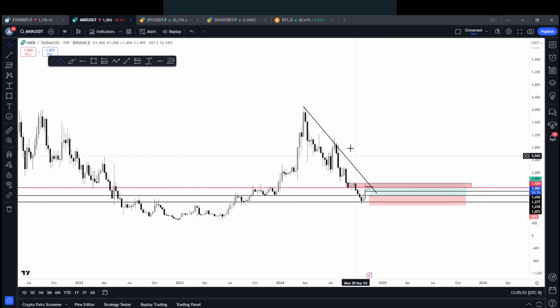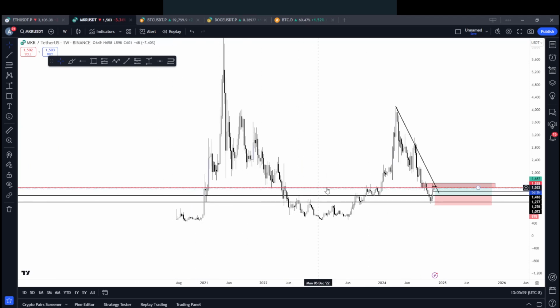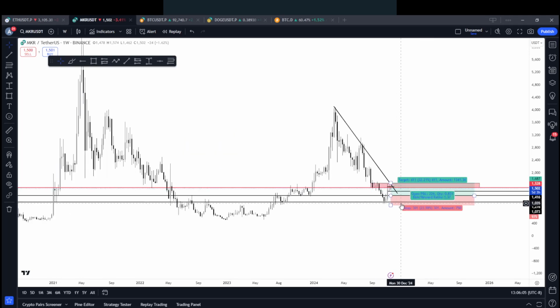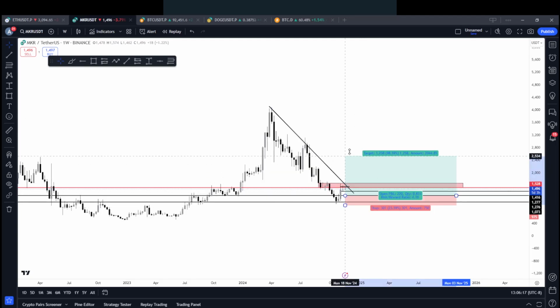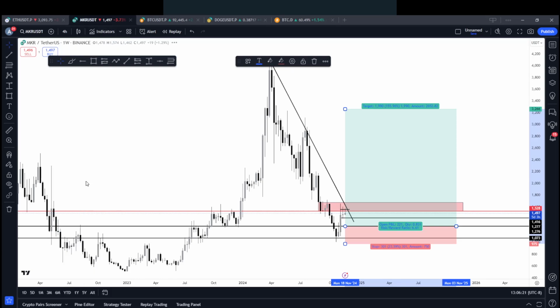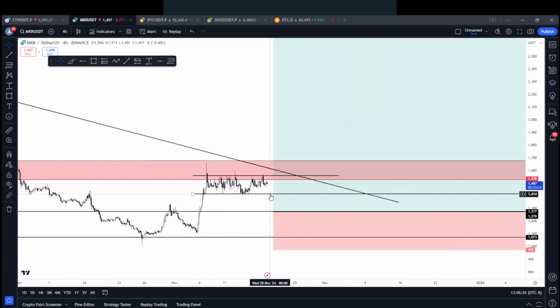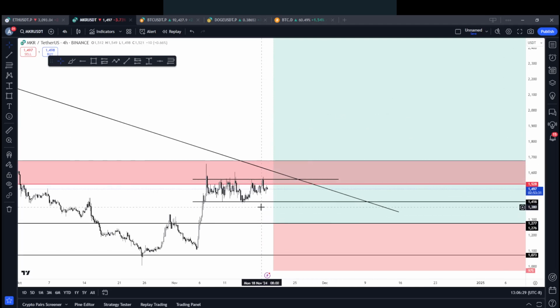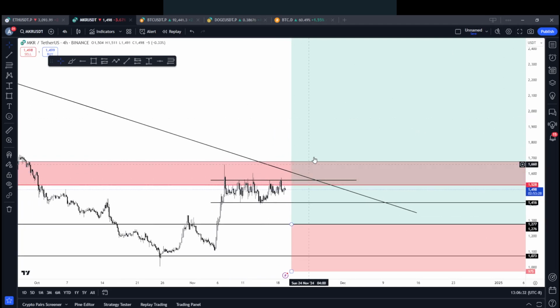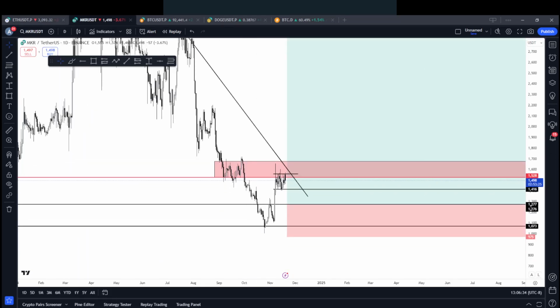All right, but this will run if we can just break out and flip this supply zone, flip this back into support. Notice how we haven't been able to, right? We had a brief support flip there, but then back below. So break above here, 1660-ish, and then we should go grind higher. All right. But let me post this short time frame entries. So you can play the support here again at 1416-ish. Stops probably below 1380. It's a bull flag. Otherwise, you bid 1277.